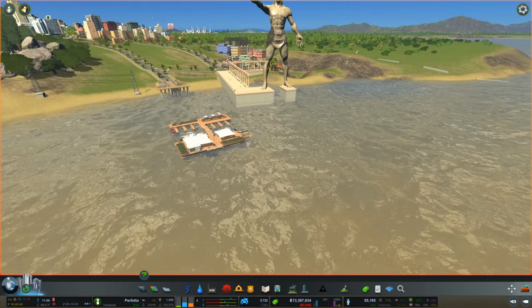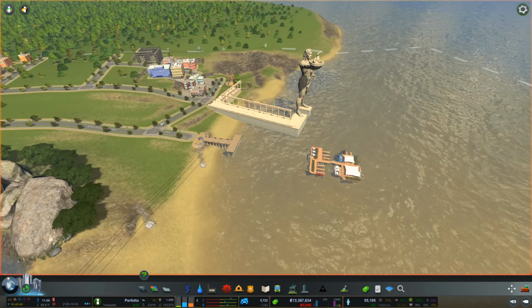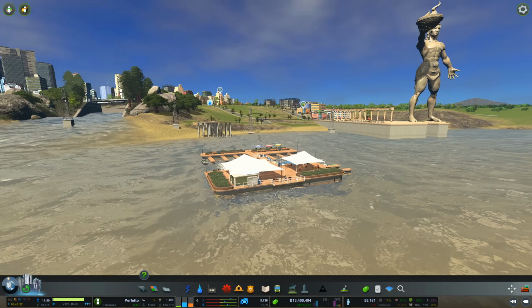Whoa, hold on. I did not see that. Okay, that is actually part of the thing. Okay, I just thought it was this lame pier, but there you go. Okay, maybe that doesn't fit. Let's put it there. That's much better. It kind of checks out.